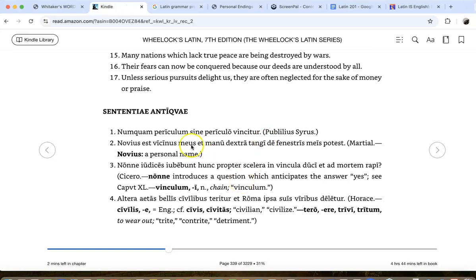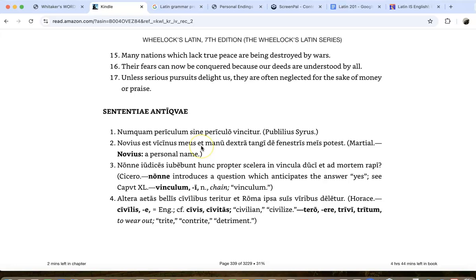Also, this just reminds us, one of the tricky things about Latin, it often is missing words, whereas English tends to use words. So as we go from the English to the Latin, we have to supply those English words because Latin is more periphrastic than English.